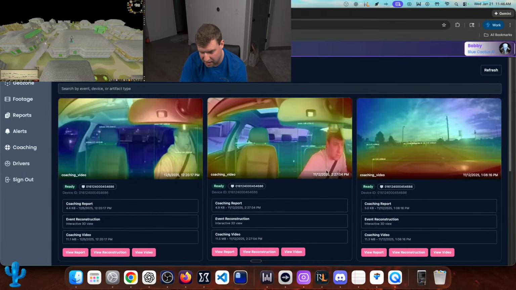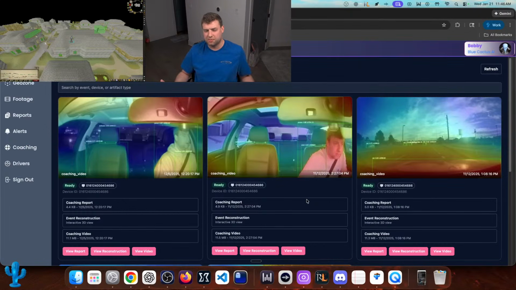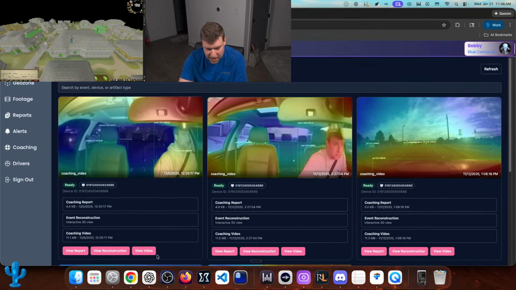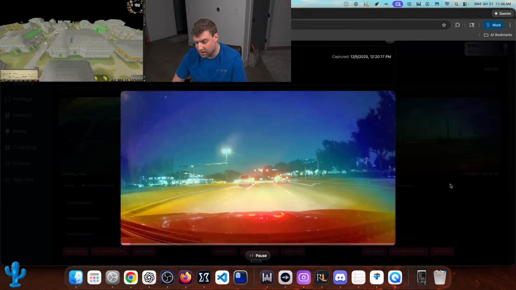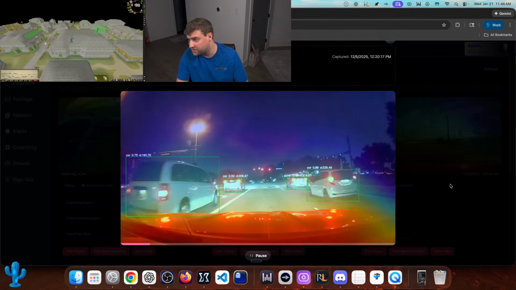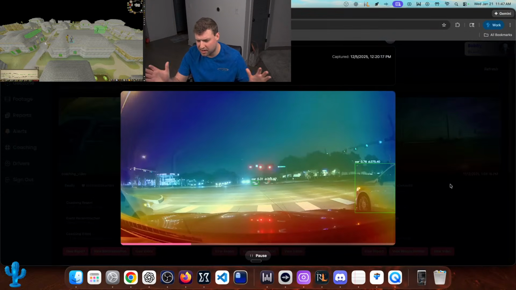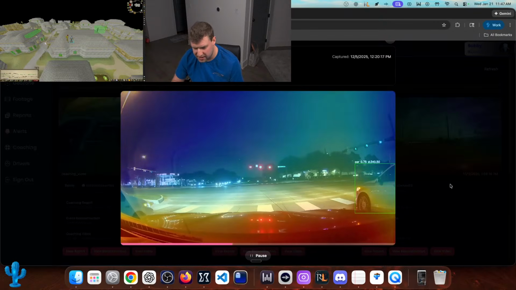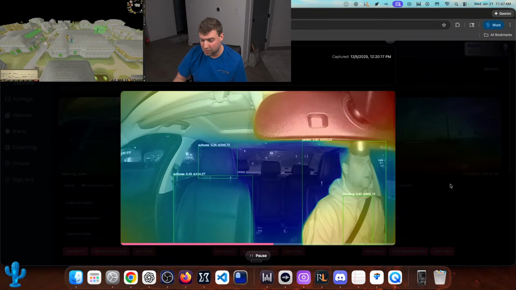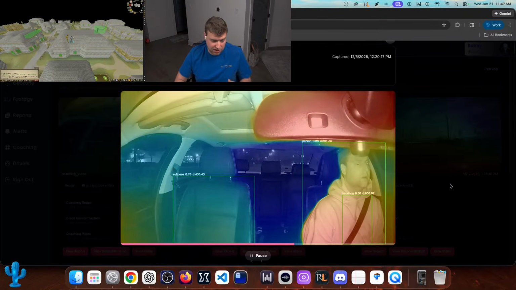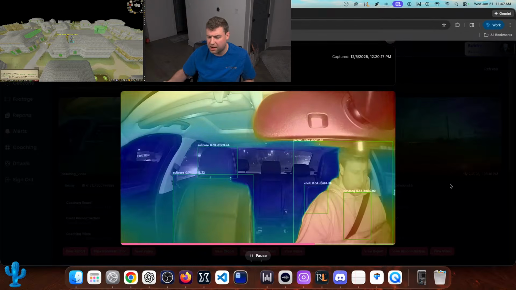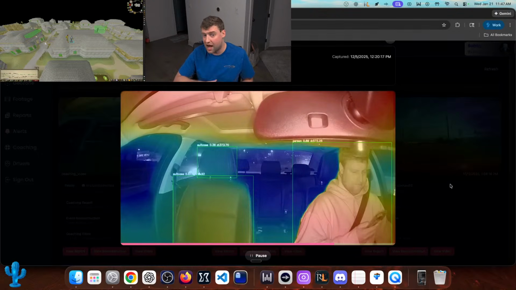Whenever these events come in, I'm using some open source models for object detection and depth estimation. So when the events come in, I do an analysis on that event. I'm looking for relevant objects, and then I'm trying to determine what the depth of those objects are. Really what I'm trying to do is find the frame in the video that's the most relevant frame, and then determine how risky that event was, right? Really, is the driver showing a pattern of bad driving behavior? Is the driver not at fault?